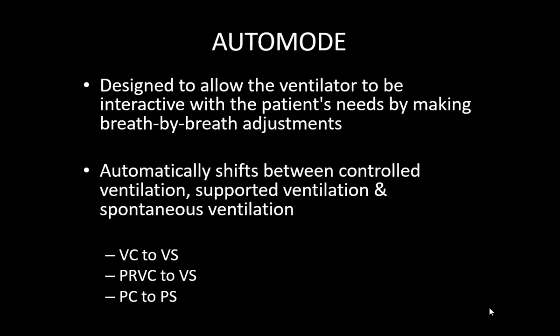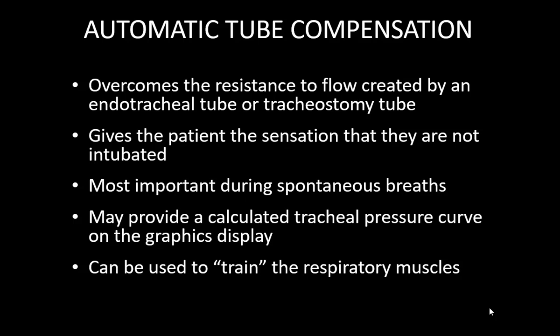Auto mode, again a Maquet thing. It is designed to allow the ventilator, as the name suggests, to shift from control mode to spontaneous assist mode and spontaneously breathing mode. So it is a breath-by-breath adjustment. From volume control, the ventilator can go to volume support, from PRVC to volume support, and from pressure control to pressure support. This is done by the ventilator when it senses that the patient is having good spontaneous activity.